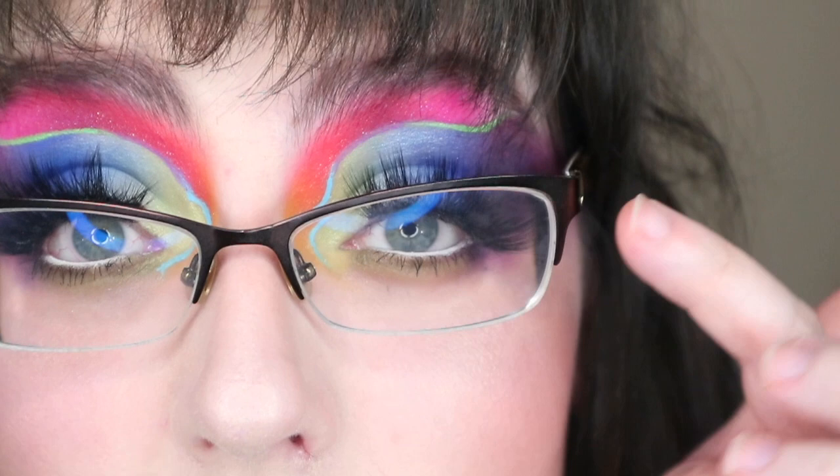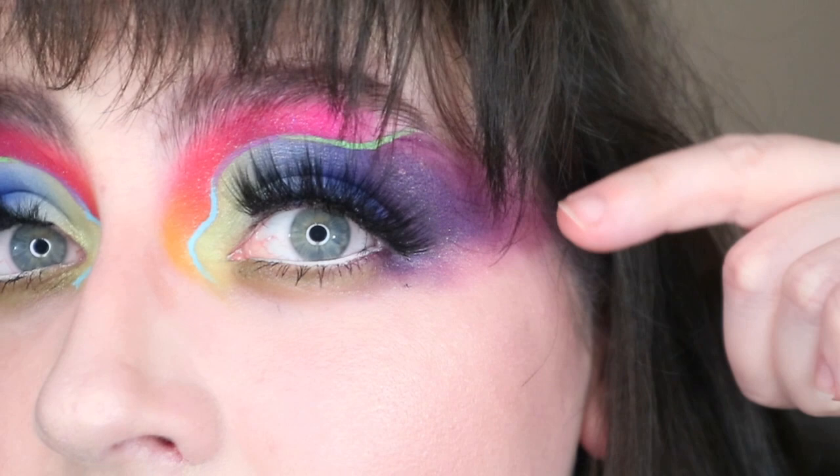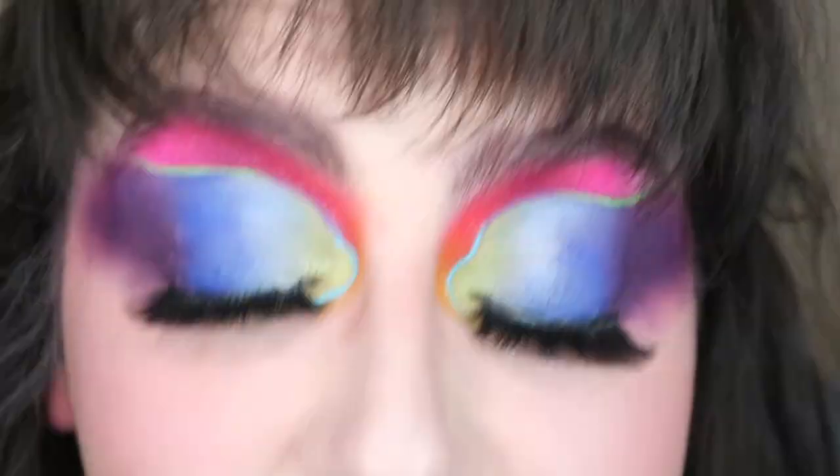The rest of the look is done — I used the bronzer, the blush, and three of the liquid liners. I'm going to zoom in on the eyes now. This is what it looked like at the end of the day. It kind of blended okay-ish on one eye but I really struggled with the other eye. I spent a lot of time off camera trying to get that to blend and it just wasn't working for me.